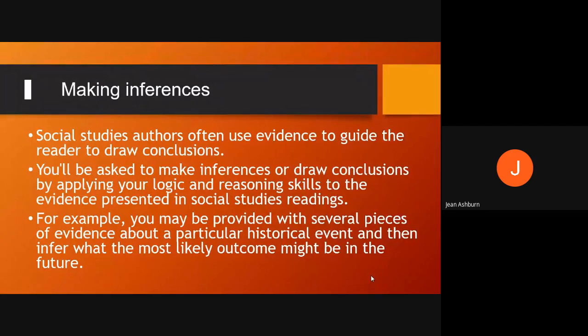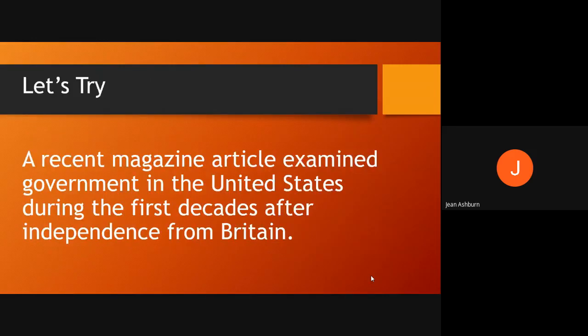So when you take the social studies GED exam, you'll be asked to make inferences. Authors often use evidence to guide the reader to draw conclusions. You'll be asked to make inferences or draw conclusions by applying your logic and reasoning skills to the evidence presented in social studies readings. For example, you may be provided with several pieces of evidence about a particular historical event, and then you'll have to infer what the most likely outcome might be in the future. So now let's give it a try.